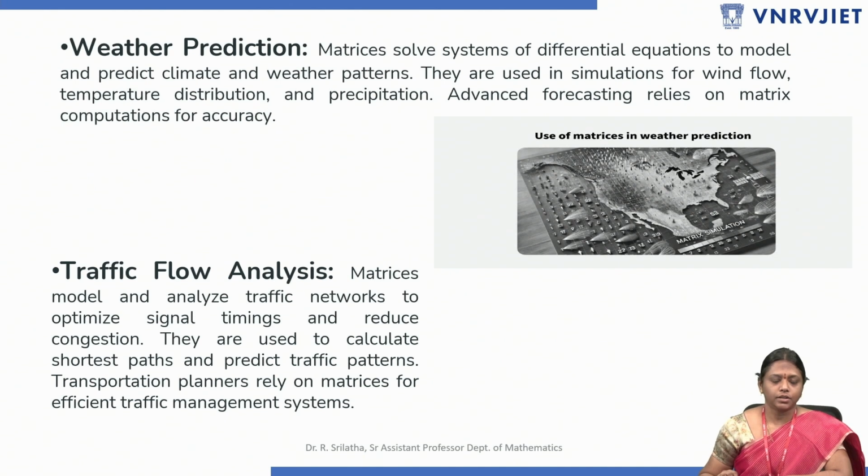Now the next application is traffic flow analysis. Matrices play a vital role in modeling, analyzing, and optimizing the movement of vehicles through road networks. Matrices model and analyze traffic patterns to optimize signal timings and reduce congestion. They are used to calculate the shortest paths and predict traffic patterns. Transportation planners rely on matrices for efficient traffic management systems.